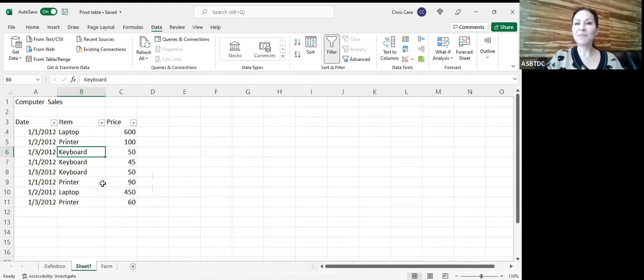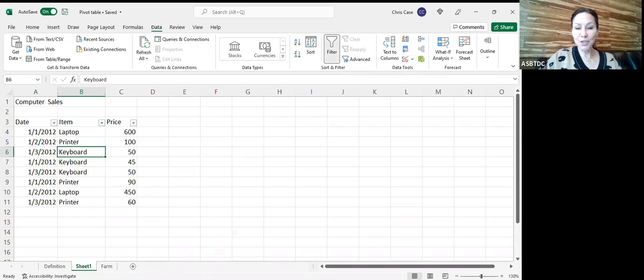So again, I get that question a lot. If all you want to do from your data is filter out specific information, or even a combination, maybe a date within a date, maybe a month of information, maybe every price that's over $600, all you really have to do is just go to your data ribbon and then turn on your filter button, and you'll have these drop down arrows beside there. Okay.